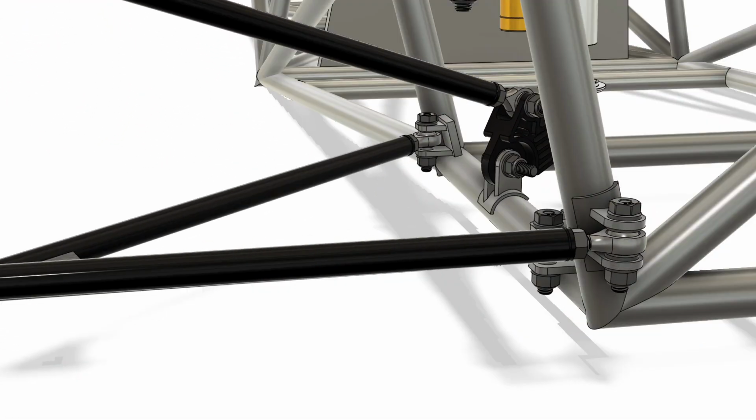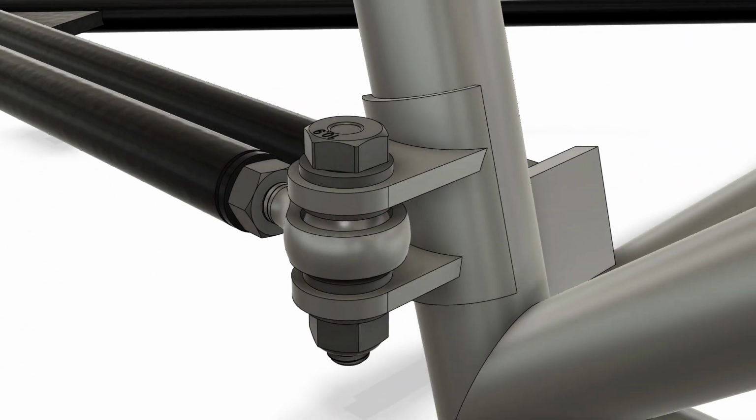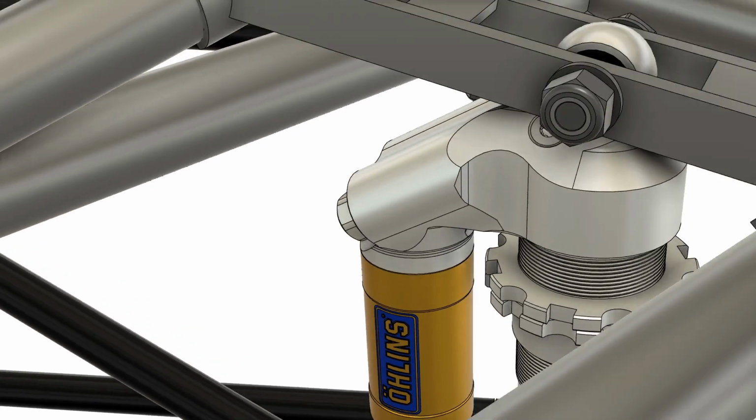The tie rod is attached here at the rear of the chassis using a section of tube which is welded to the chassis. We decided to mount it this way so that there would be an additional area to weld, increasing its strength. Also, doing it this way meant that a jig could be used to get the angle of the welds of the ears just right. A similar strategy is used for the rocker and the damper mount.